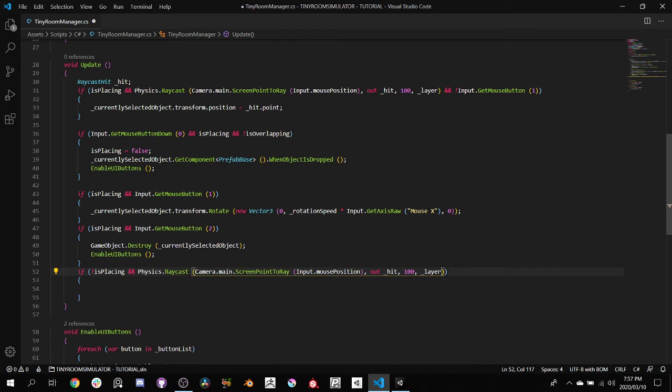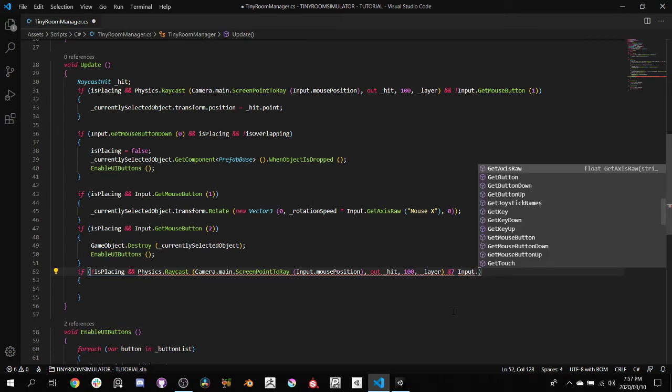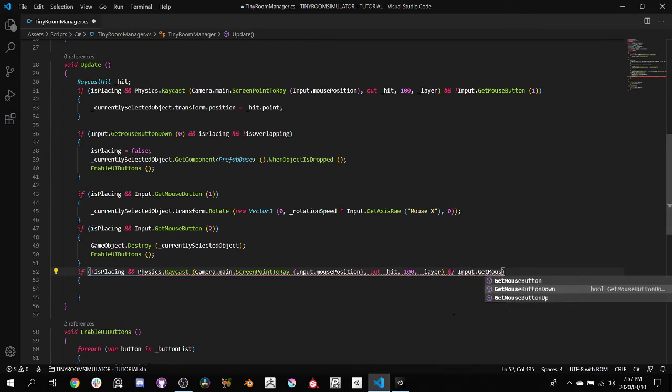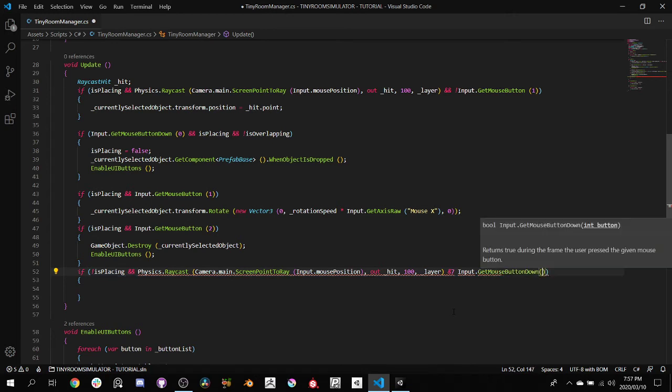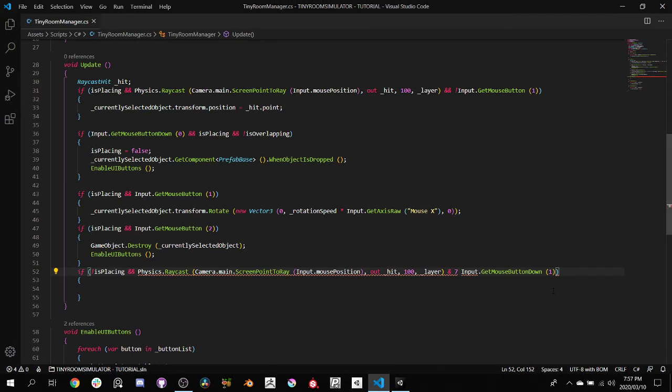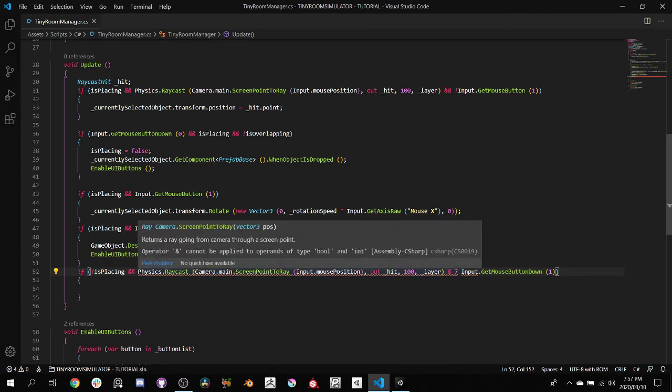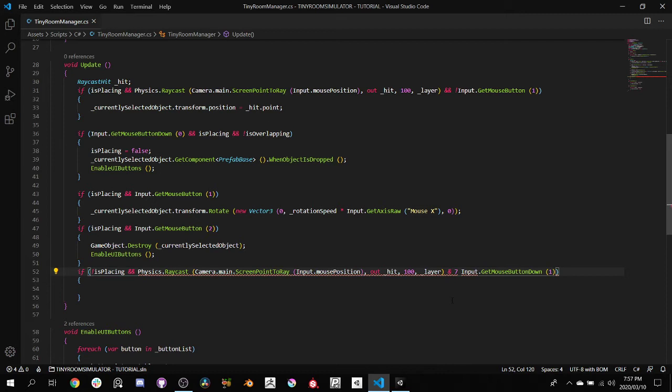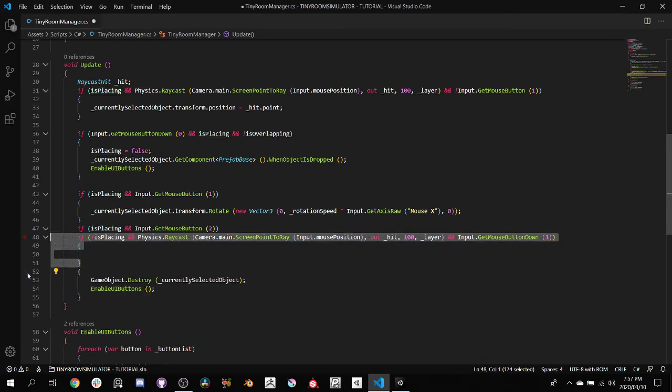And one more thing we need to check is right at the end, Input.GetMouseButtonDown. Which one do we want to get down? 2. No, 1. It's the right mouse button. My apologies. So we're checking to see if we get the right. There's only one, instead of a 7. Okay, so now we're saying if placing is not, so we're doing the opposite of this essentially. We probably could just pop this directly underneath the other right mouse button option.